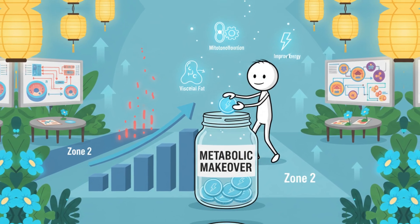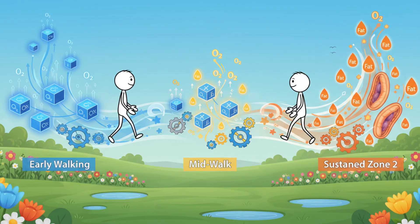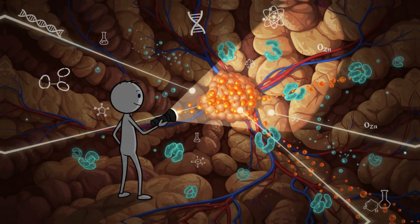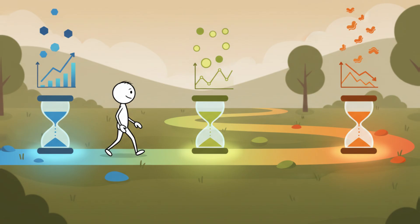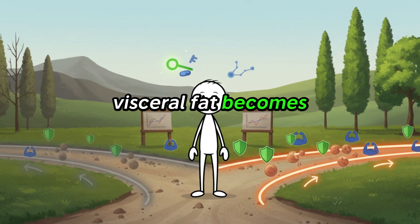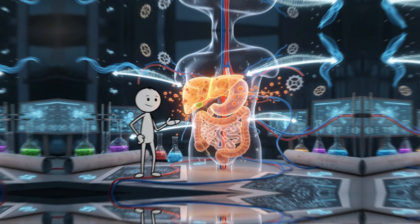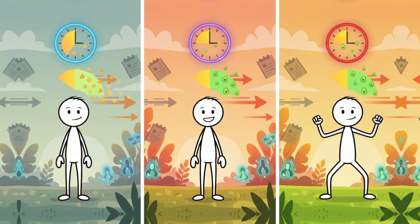Your body doesn't tap visceral fat the moment you start walking. At the very beginning, most of the energy comes from stored carbohydrates. But as your walk continues and your intensity stays inside Zone 2, your metabolism begins shifting toward fat use — a transition heavily influenced by oxygen availability and mitochondrial readiness. Scientific studies show that the body begins mobilizing more visceral fat when low-intensity exercise stays consistent long enough that carbohydrate demand goes down. This can take several minutes, and the timing varies depending on fitness level and insulin sensitivity. Once the body reaches this fat preference point, visceral fat becomes a surprisingly accessible fuel source. The more you practice Zone 2, the faster your body reaches this fat-burning transition — your system remembers, adapts, and becomes more efficient over time.